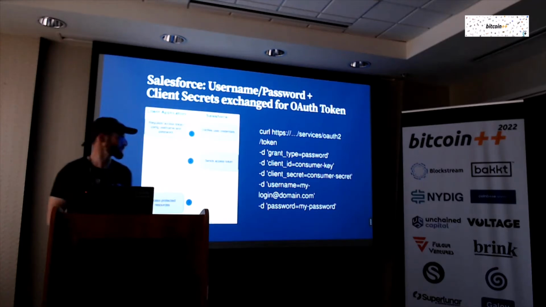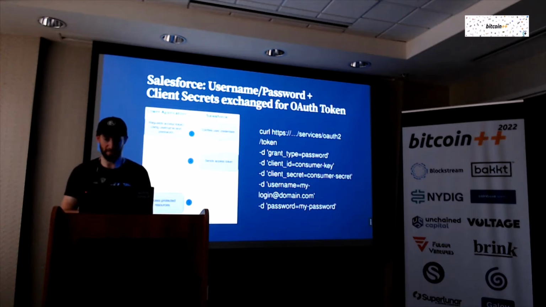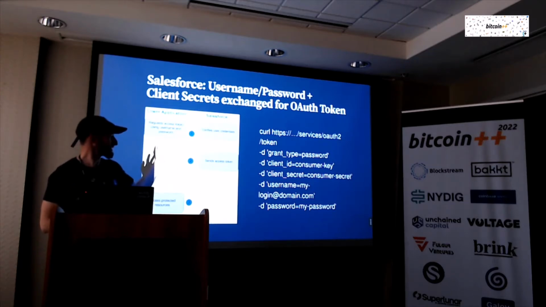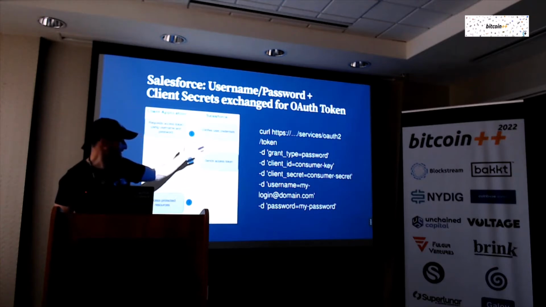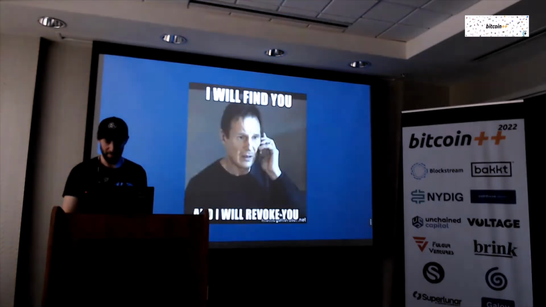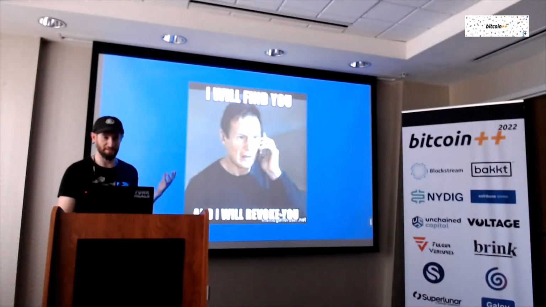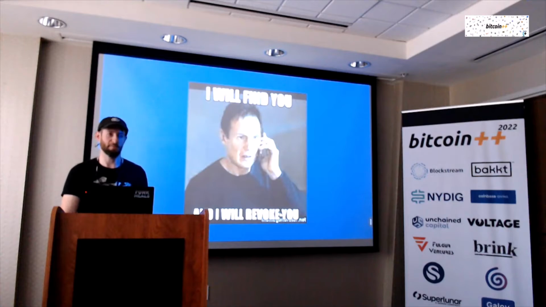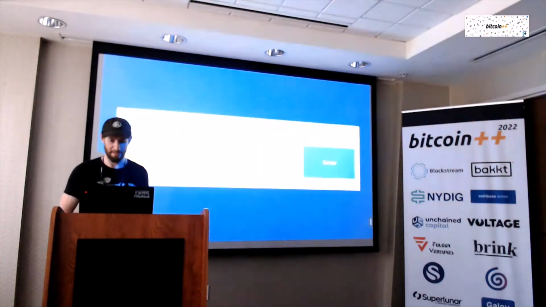And here's an example from Salesforce, the number one SaaS product in the world. You can see, in order to get a Salesforce token, you need to pass in four different pieces of data. So you've got your client ID, secret, username, and password, but those are still plain text things that you got from Salesforce at some point. So it doesn't matter how many different bits of data you stick in there. At the end of the day, it's still the same problem. But the nice thing about this token exchange, at least you can revoke these tokens. The server can actually say, that token is no longer valid because I issued it. I can put a timestamp on it. I can put various guards around it, things like that. So it's nice, but you still have secrets.